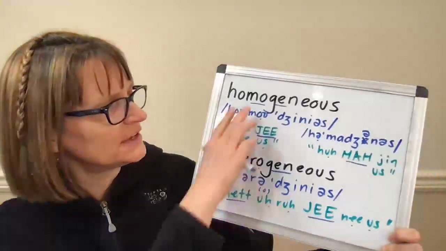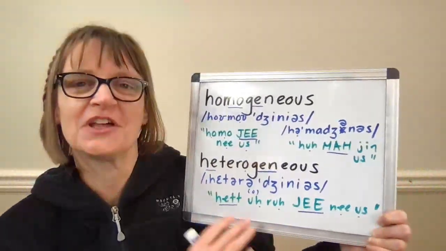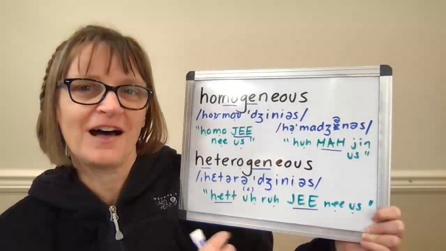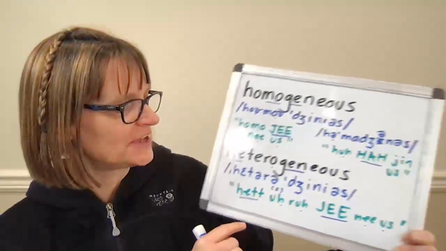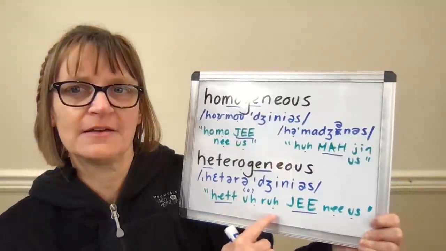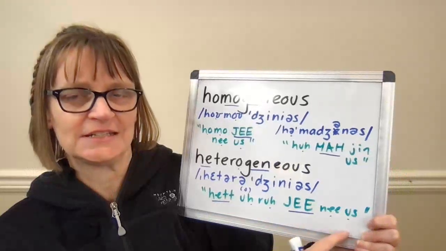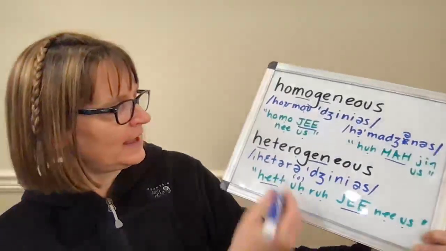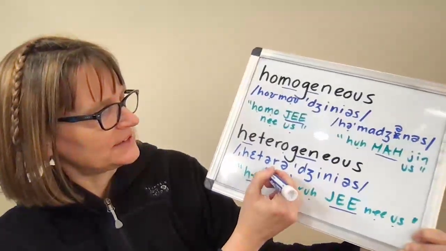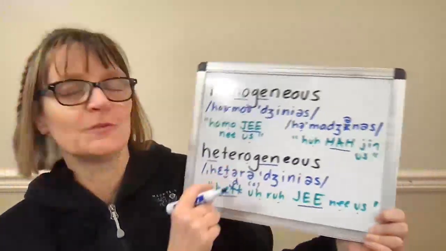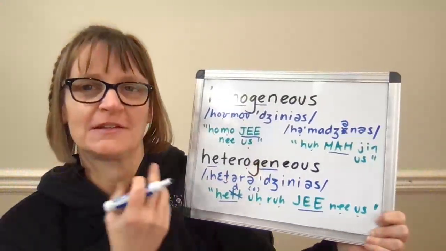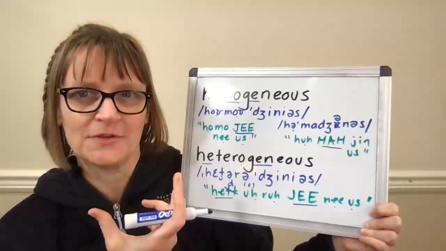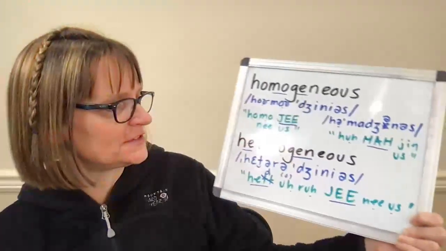For both of these words, for all three different pronunciations, going slowly, one syllable at a time, and then building up speed can be really helpful. I'll model that here with heterogeneous. That would sound like heterogeneous, heterogeneous. I should probably rewrite this actually as a D, because in this word we do use a flap here rather than a T sound. It sounds more like how we use D in the middle of words as well, since my voice is on.